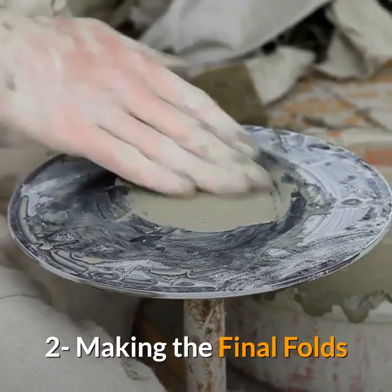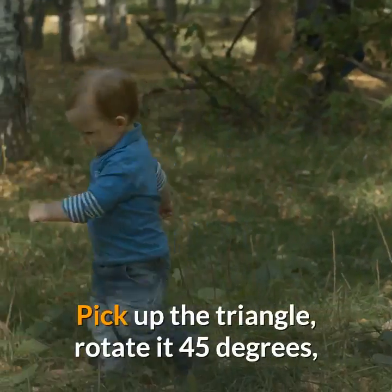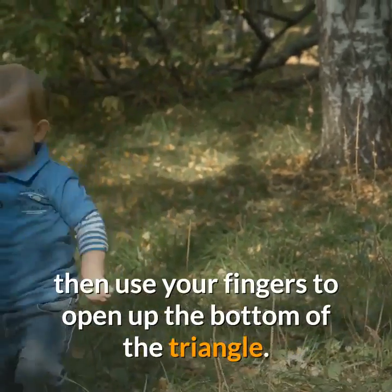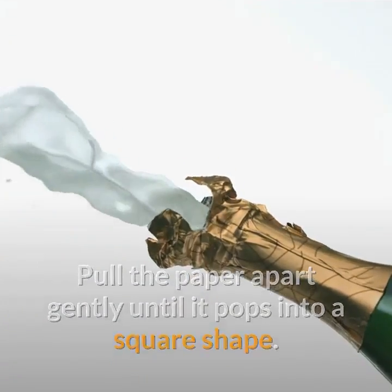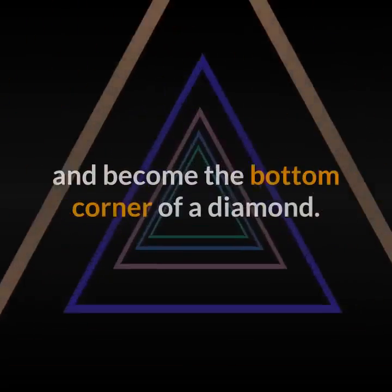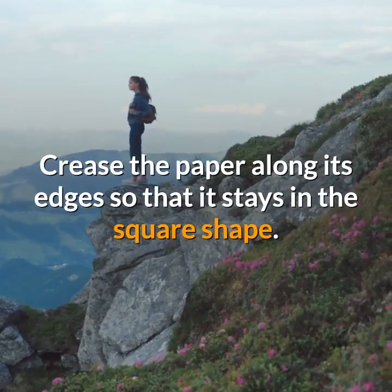2. Making the final folds. Step 1. Make the triangle into a square. Pick up the triangle, rotate it 45 degrees, then use your fingers to open up the bottom of the triangle. Pull the paper apart gently until it pops into a square shape. Make sure the bottom corners of the triangle fold over each other and become the bottom corner of a diamond. Crease the paper along its edges so that it stays in the square shape.